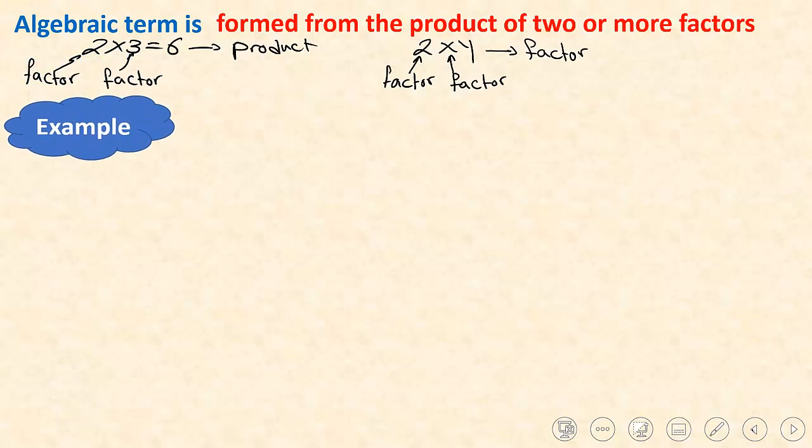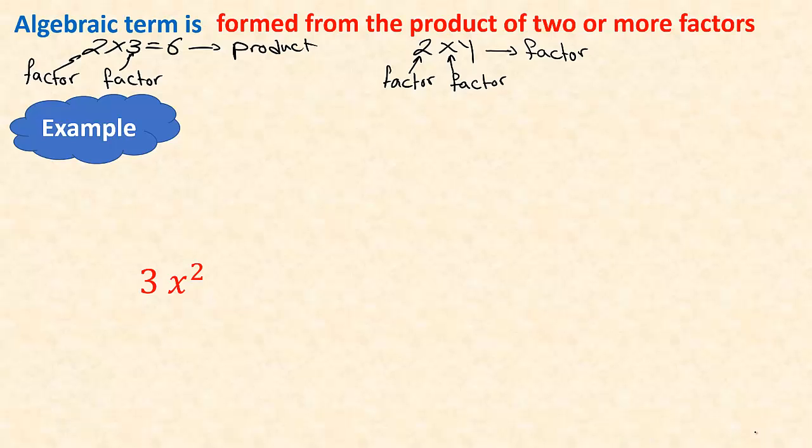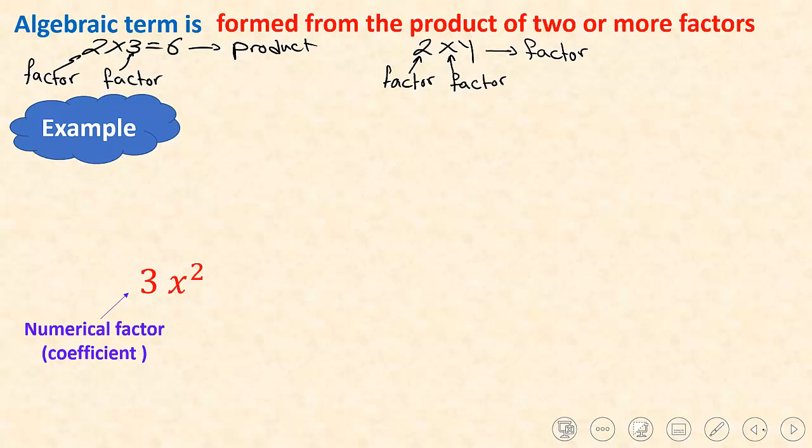Let's have a look now at more examples. If we said, for example, 3x squared, 3x squared means 3 times x squared. We have here two factors, 3 and x squared, right? What is the name of each one of them? That's what we are going to learn now. 3 is called a numerical factor or a coefficient, and we are going to use the word coefficient many times during studying Unit 2. So the numerical factor here, or the coefficient, is 3. And what about the x squared, which is the other factor that I have? x squared is a variable, right?